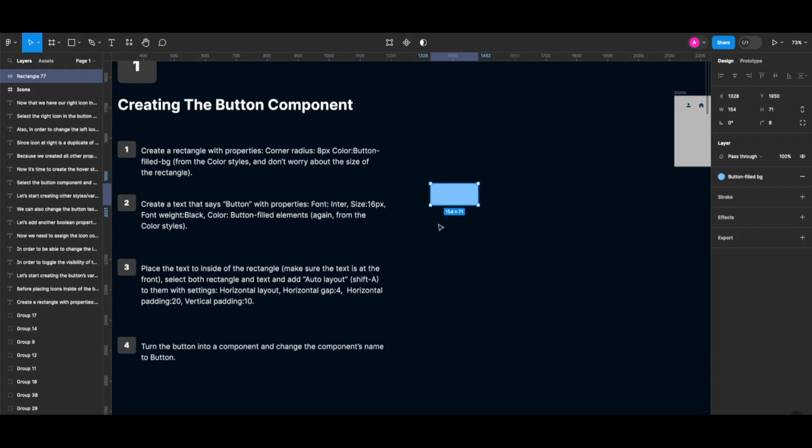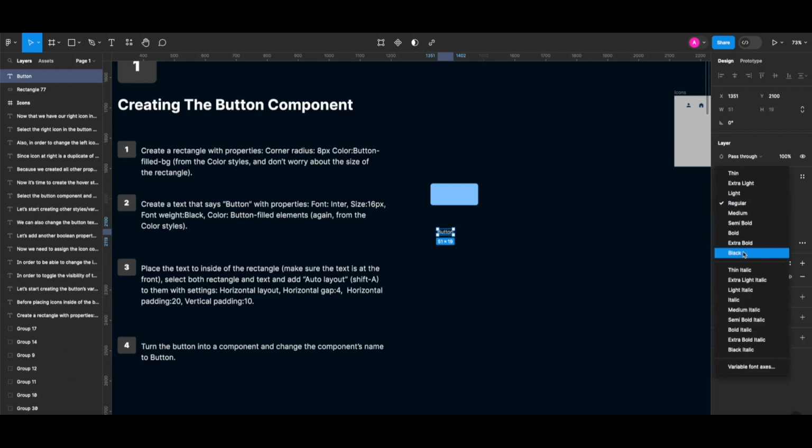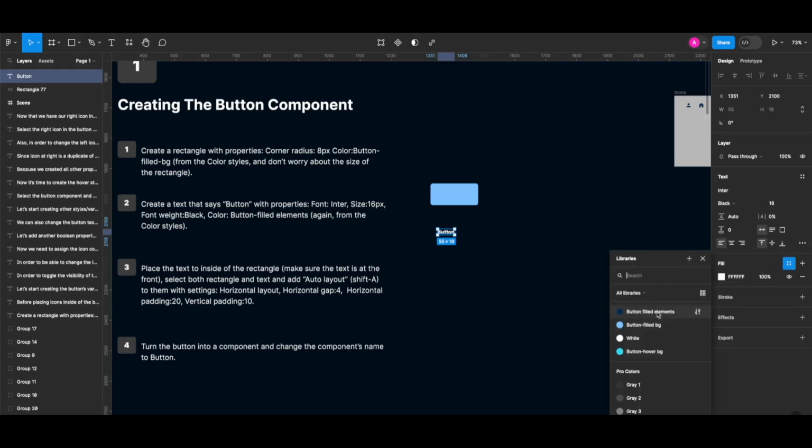So I'm creating the text element with the font Inter, and size is going to be 16 pixels. Font weight is going to be black, and the color is going to be button filled elements from the styles.